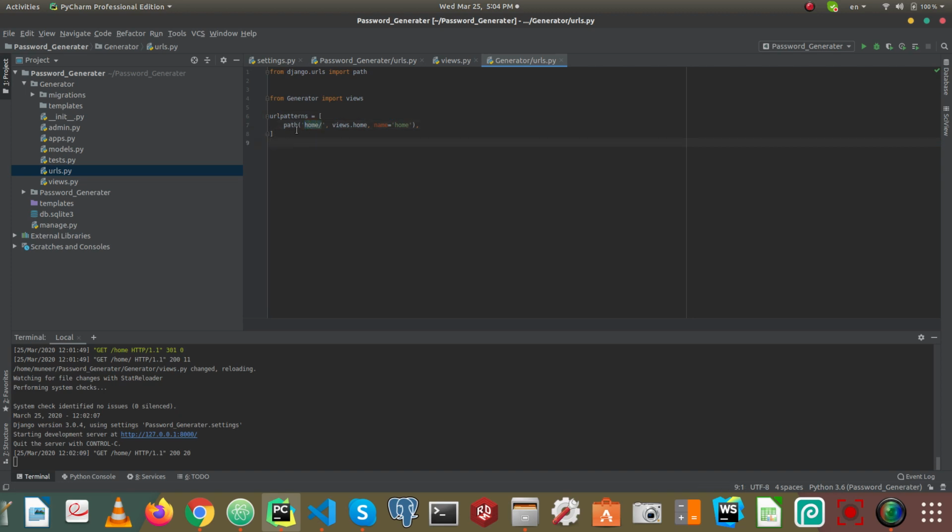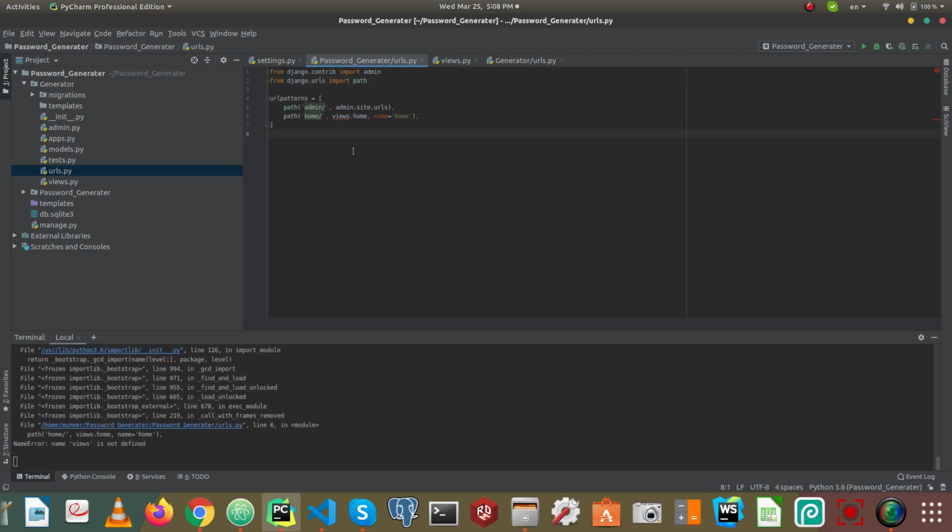And now how can we connect this urls.py to the main urls.py? Here we don't need this, we already did this work there. So you can see that we don't need this. This is our main URLs file. So what we will do here is leave the path empty, and /home will be available here.